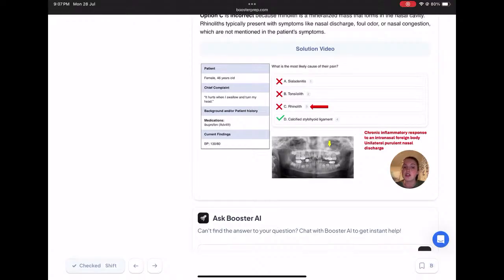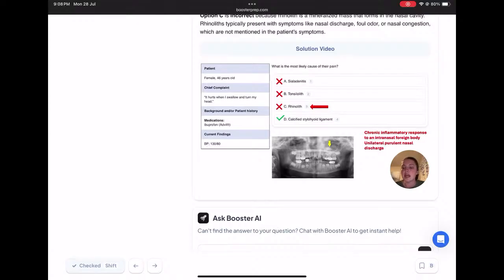And you can see it on this x-ray. It's located farther up, and it's in the nose area. Now, how is this similar and how is this different from our Eagle syndrome? This is also a calcification that can be seen on a panoramic radiograph, once again, in a different location, obviously, but that's about the only similarity. This is a calcification of a foreign body, whether endogenous or exogenous, and it's not the calcification of a ligament.